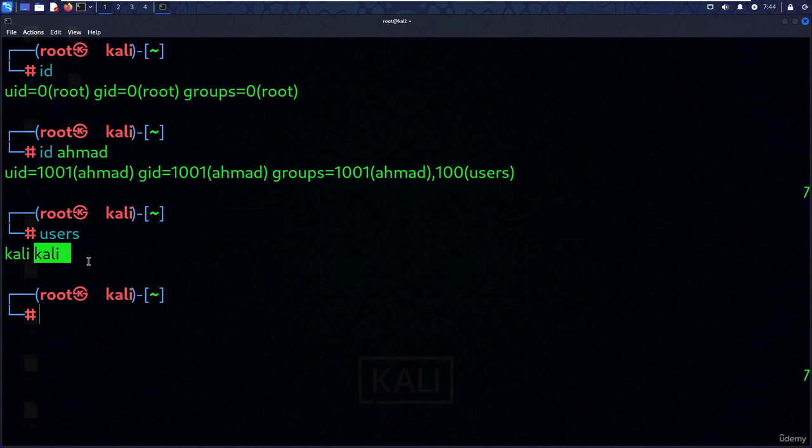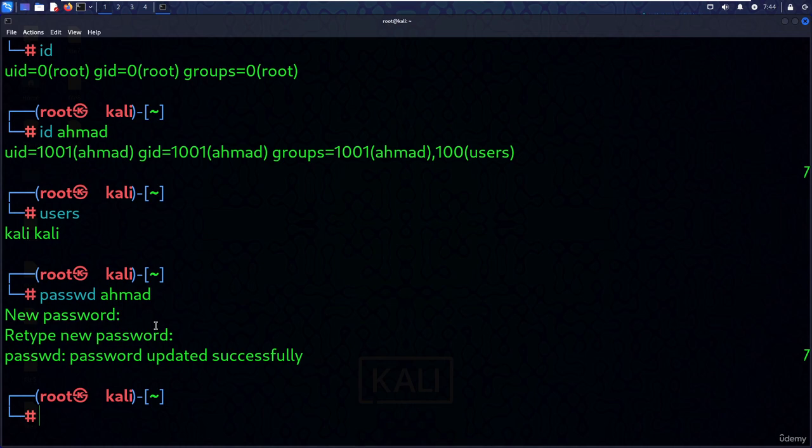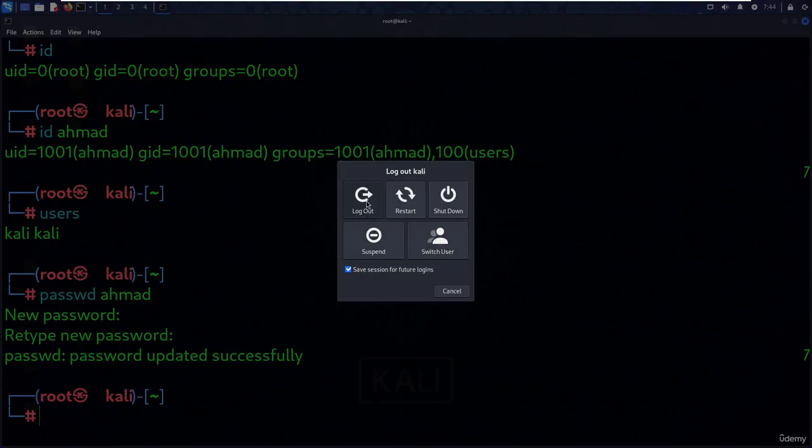Okay, if I log in with another user, it can show you the detail of that user. Suppose let me change the password for Ahmad. Okay, so password is Kali and Kali. Okay, and let's log in with Ahmad as well, and then we will see them.